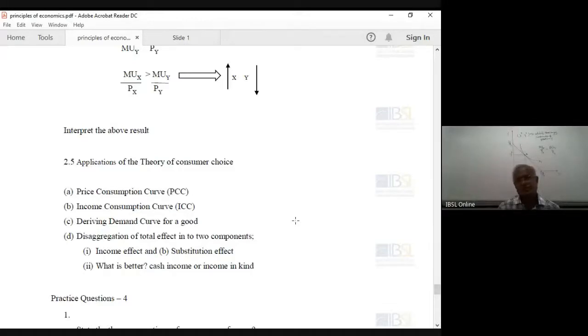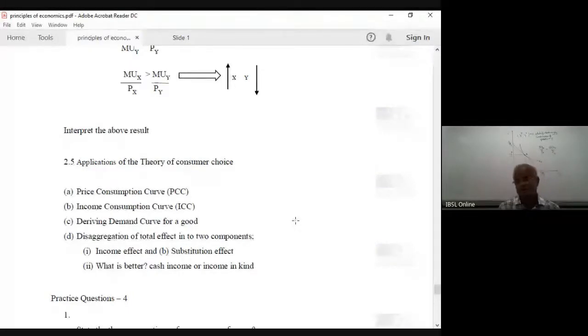Income consumption curve can be derived, ICC. ICC is not International Cricket Council, right? These days the ICC is asking lots of questions because there was an allegation, the 2011 match fixing. Some of these politicians want to investigate that, right? Now the ICC has a problem. They have the local office and are asking questions on various issues. Here the ICC in economics is the income consumption curve.